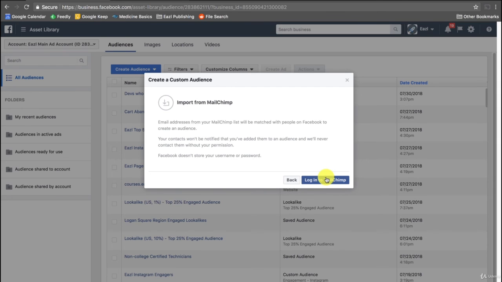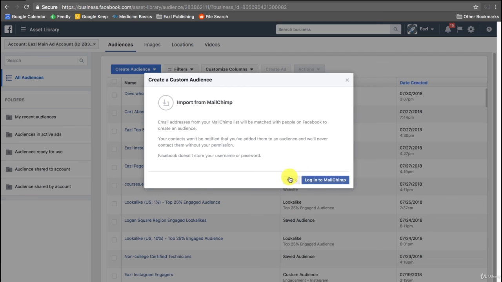I'm just going to make a quick note here that with increasing internet privacy, you're going to have to accept terms of service that you agree that you have people's actual permission to contact them. And this is related to new data security laws, privacy laws happening in many places across the world.